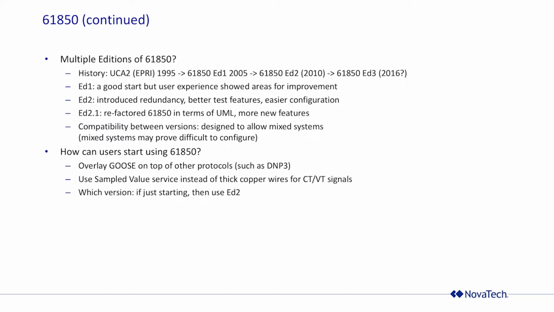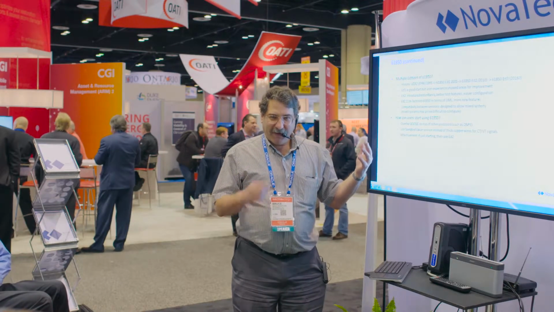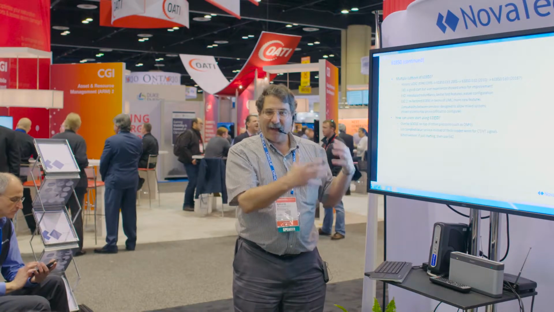So how do you start with 61850? You've got a legacy system out there, and your boss says, we want to put 61850 in. What do you do? Well, there are a couple of baby steps you can take. The first baby step is putting GOOSE on top of other protocols. I know this sounds kind of strange, but GE had been doing this for years with the UR relays. They sold DNP devices that had GOOSE built into them, and the GE relays could talk to one another. And when customers asked how all that works, GE would just respond, it's magic. Well, the magic part was actually putting 61850 into their box and not telling anybody about it.